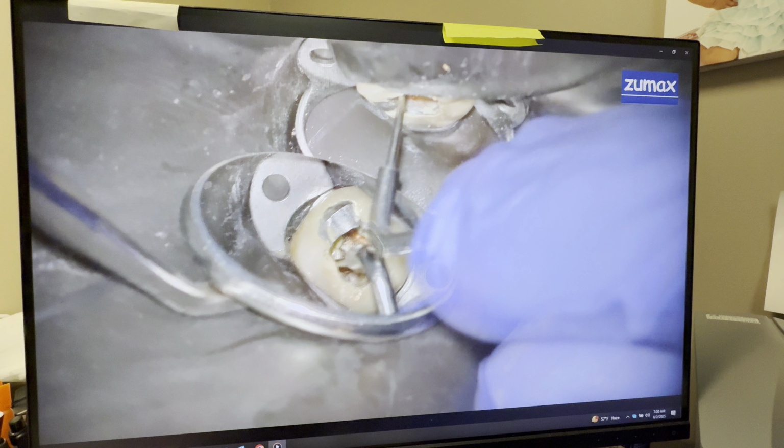So those are the two mesial canals and distal canal. Look how wet the distal canal was. Did you see that? And there was a missed distal lingual canal. The wetness came from that missed distal lingual canal.